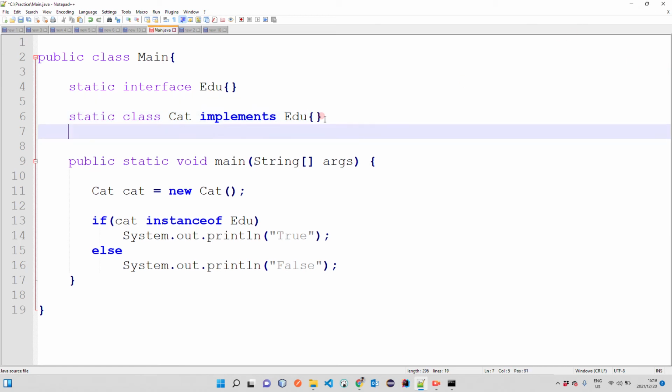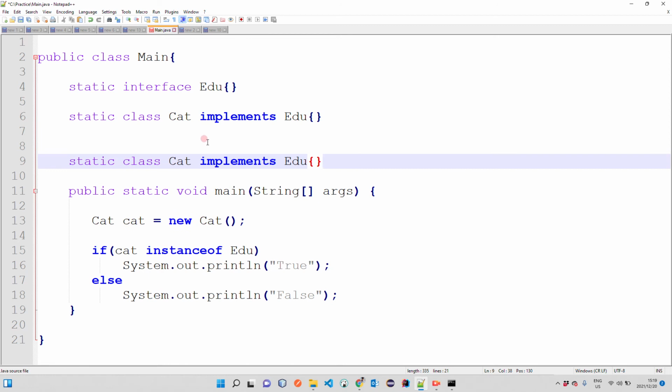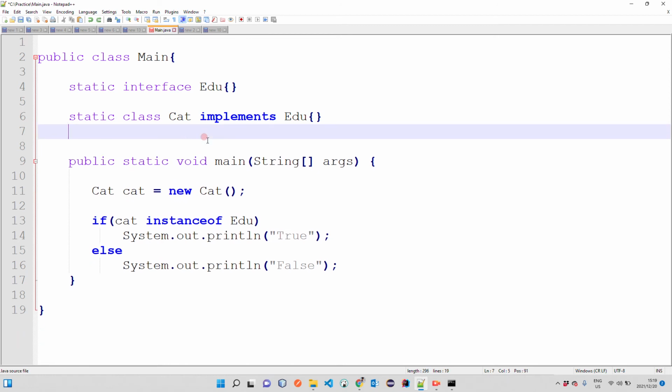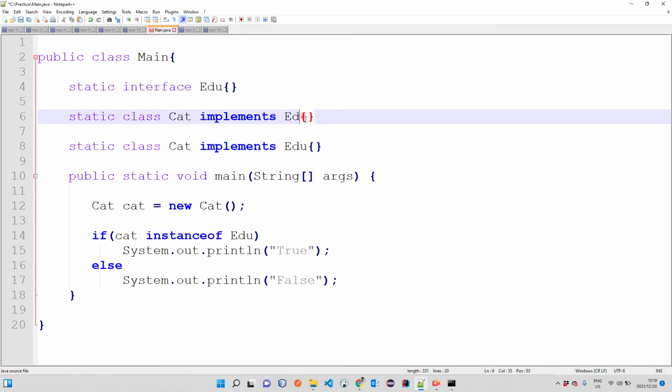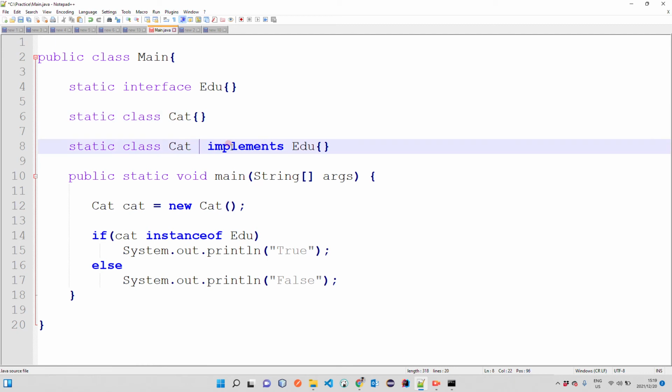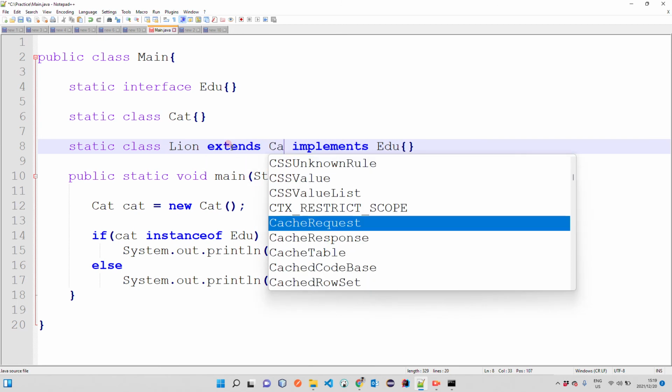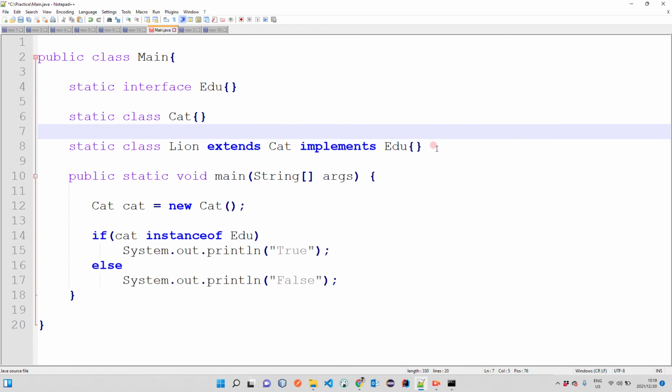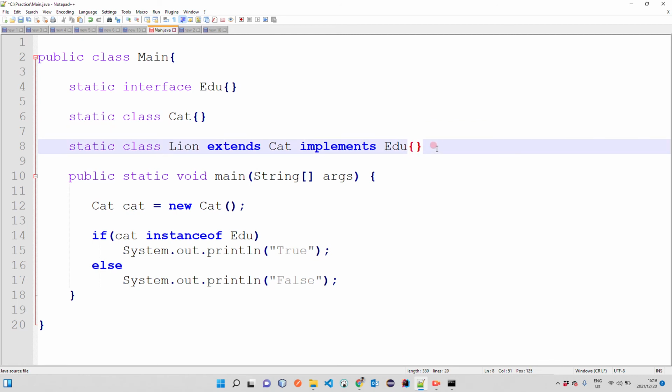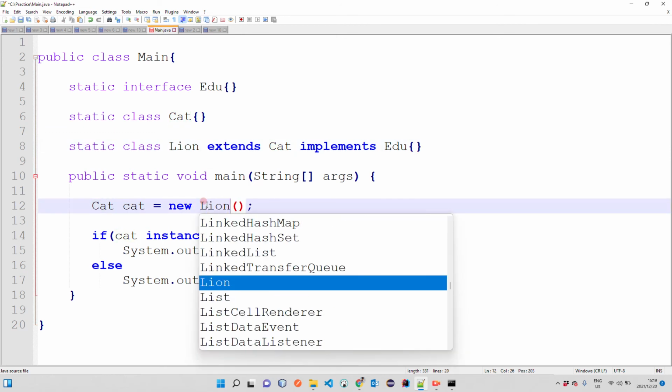So I'm going to remove this to return to where it is. Subclass cat. So we're going to have lion extends cat and implements edu. So this is the scenario that we have. In that case, we can put lion here.